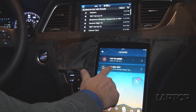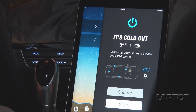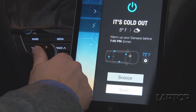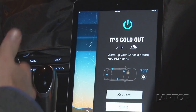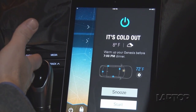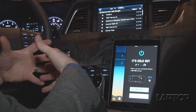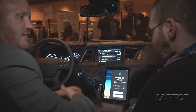It's working with your weather app to say, hey, it's kind of cold outside — right now it's showing eight degrees. You might want to prepare yourself and start the car. You also have the ability to set the temperature inside the vehicle. Right now our default is set to 72 degrees. The great thing with fully automatic temperature control is that you're setting the temperature how you want it, so it's not too hot when you get in. If you're running it for five or seven minutes, it's going to warm up and get to your desired temperature.